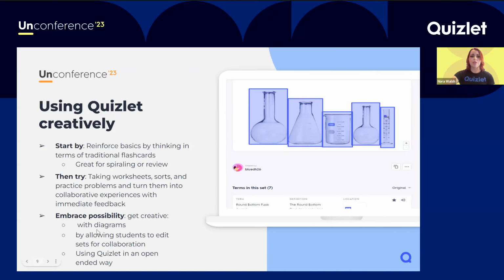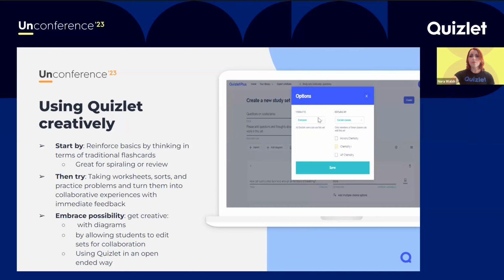And then by allowing students to edit sets for collaboration. I don't know if you knew this, but you can actually set up a set so that it's editable by your class. Now, this is where you really do want to think about how you're setting up your classes. Do you want one set to be editable by all of your Chemistry 1 students, or do you want it to be limited to just your first period Chemistry 1 students? You do want to be thinking about those decisions. Me personally, I want it to be all of them, because I find that I will often talk about, say, in 4th period, something that 2nd period brought up. So I like to have a single repository for all those ideas. Again, it's the way that my brain works.